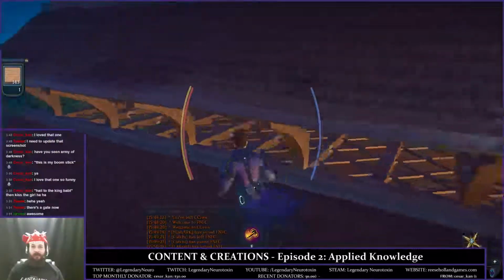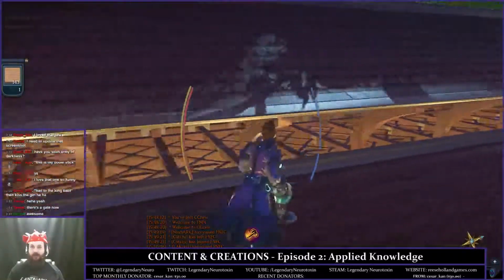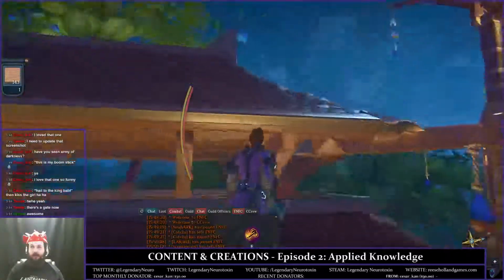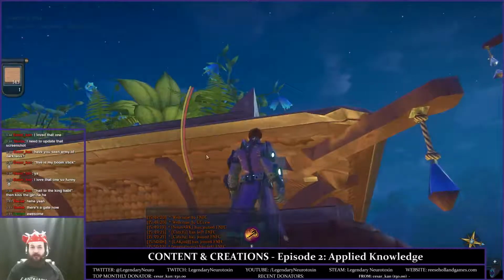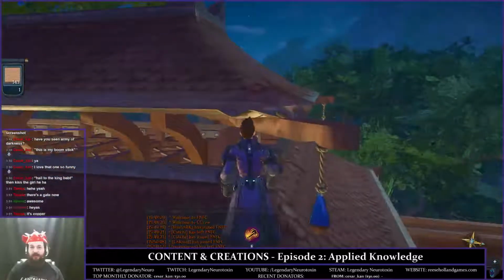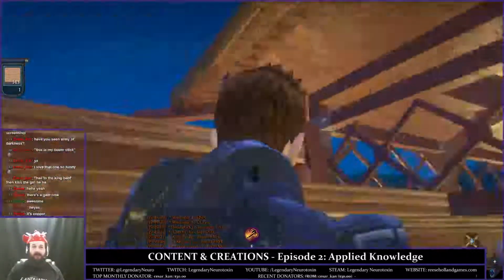There's a gate now. I like the lattice work down here. I guess it's kind of up above in the roof. See a little bit of the roof tiles. They look mostly supported. Just not on the diagonals there, but that's fine. It is copper. Yes, indeed.